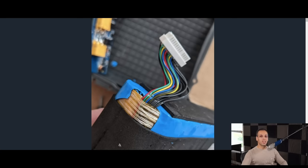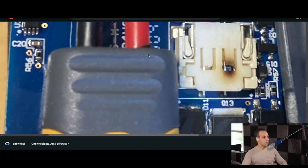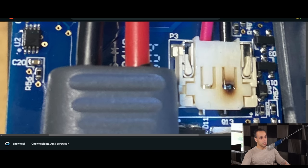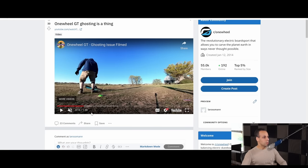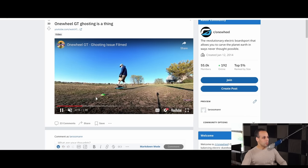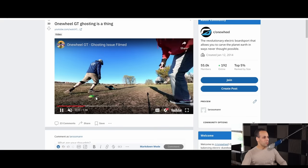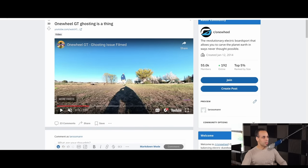When other companies try to come up with ways to allow you to replace your own battery and give you different options, Future Motion will actually sue them out of existence. When it comes to battery connectors, this company — which claims to care about safety — has battery connectors on their board that look like they're meant for a MacBook fan, not a 40 to 60 volt battery powering an electric vehicle. Further, the newest model does something called ghosting, where when you jump off the board, instead of stopping, it will head off at 20 miles an hour in the opposite direction and hit a nearby person, sometimes sending them to an ambulance.